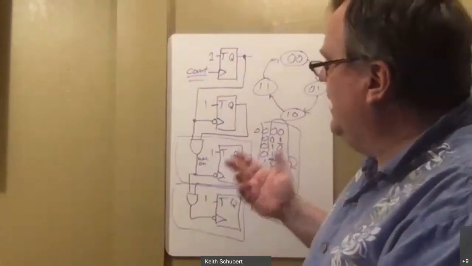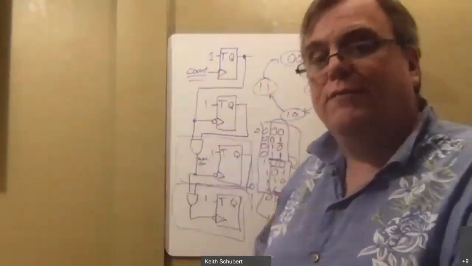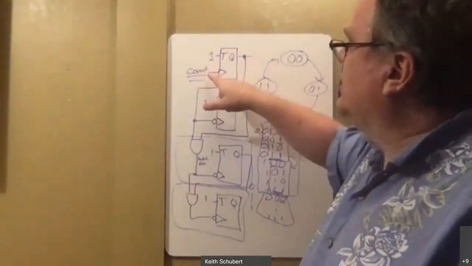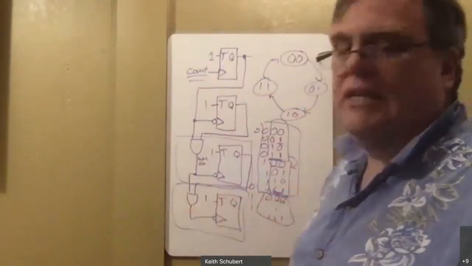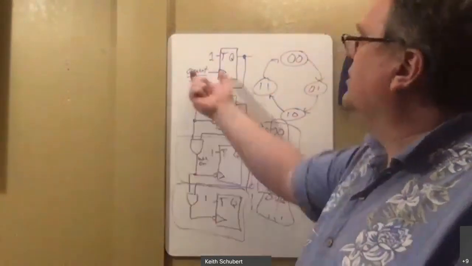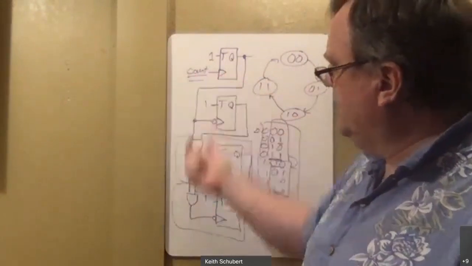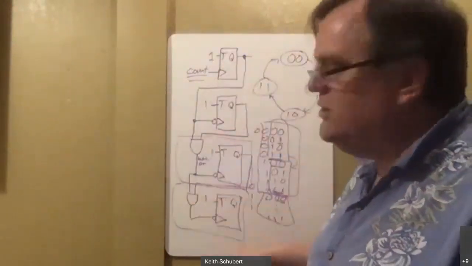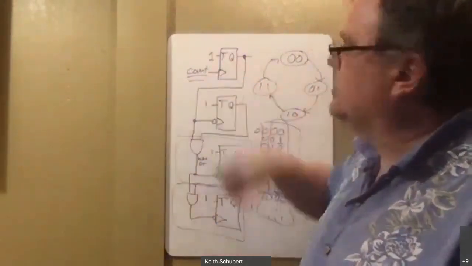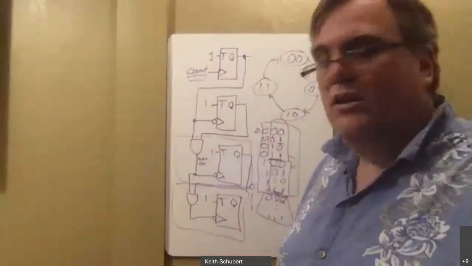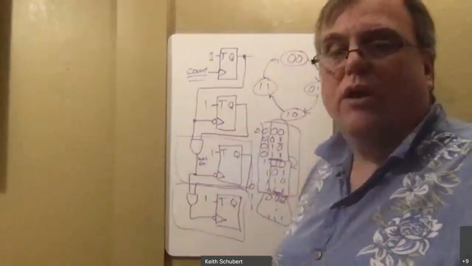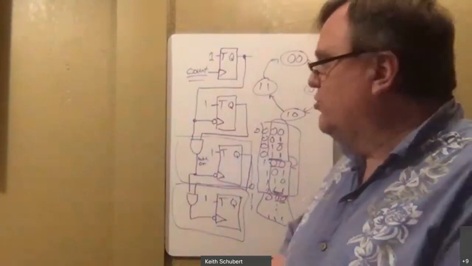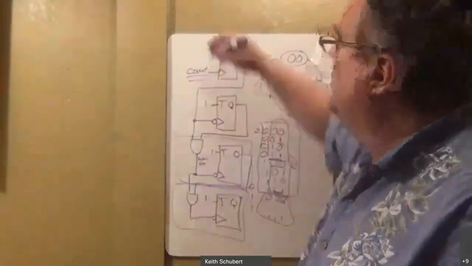But here's the question. What happens if this count starts getting really fast, such that this count can actually be faster than the time it takes to get the signal to the last? So if the amount of time between pulses gets on the order of how long it takes for this one to get an update because of all the latency through here, this time looks like that time. Now all of a sudden, this can get 2 pulses when this gets 1, and your count gets screwed up. That's the danger, right?